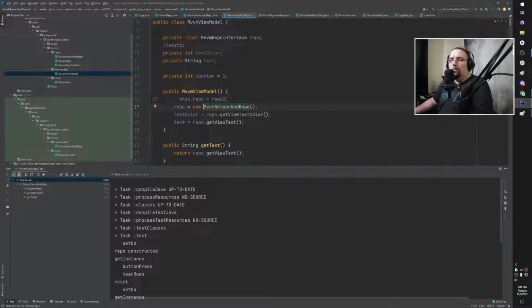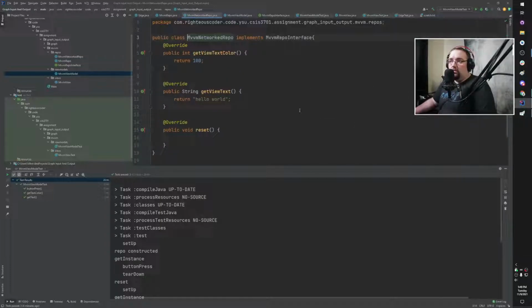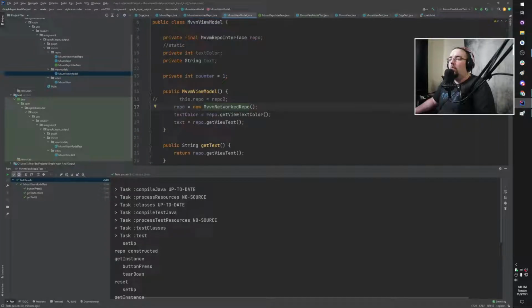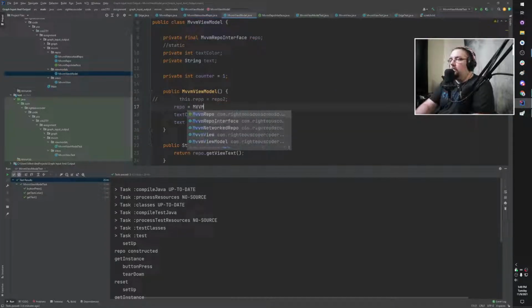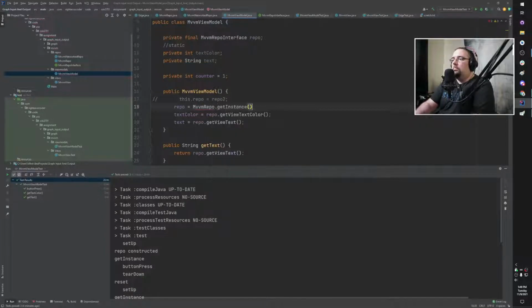From network repo, which notice this isn't using a singleton, it's just a regular class, or we can come back to using the original repo. So does that make sense? We're still going along these patterns here.